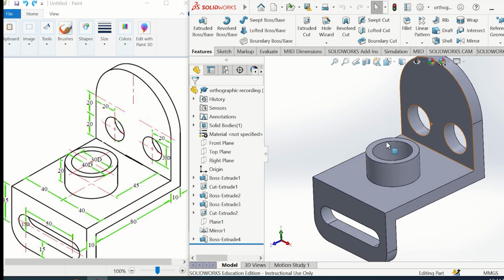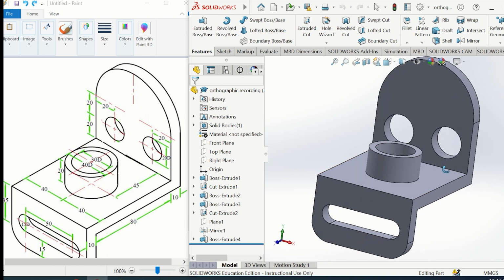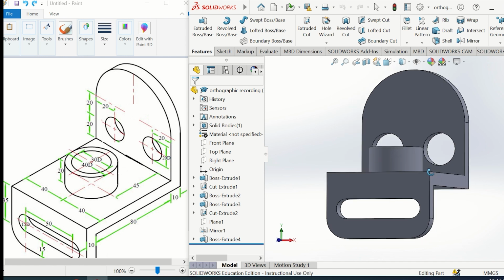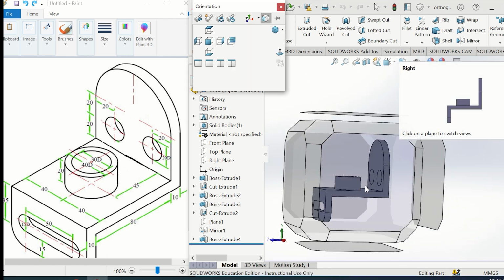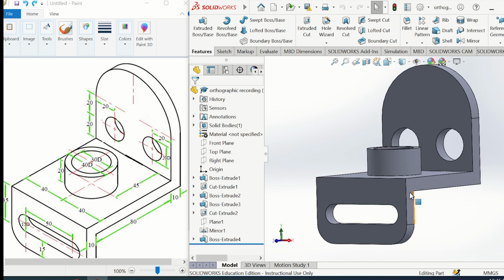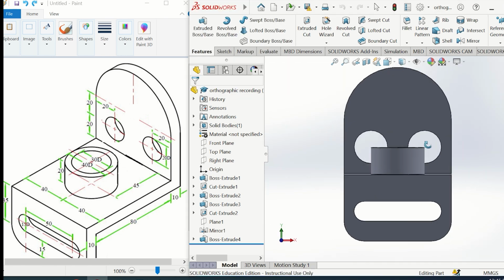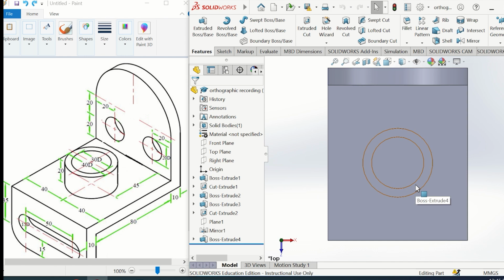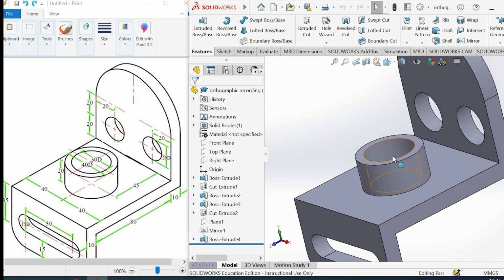The first question that a student might ask would be, where is the front view? Some people prefer to see, let's say, this view as the front, while others might prefer this view, or regard this view as the front, which is fine. Or some people might prefer to start from this view as being the front view of this part. All of these views would work, and it would be okay.